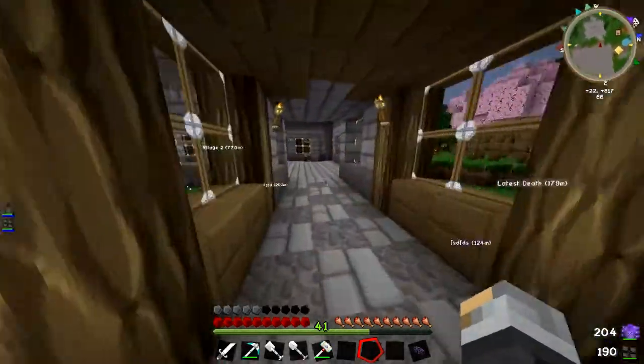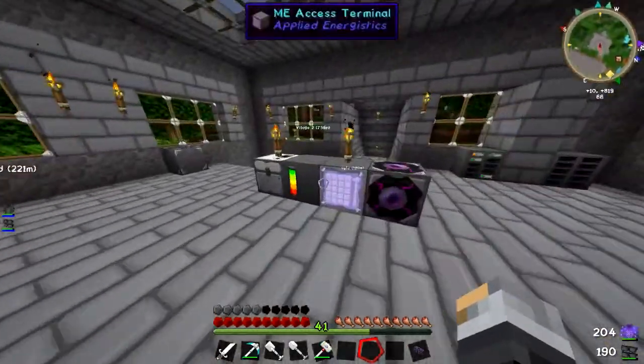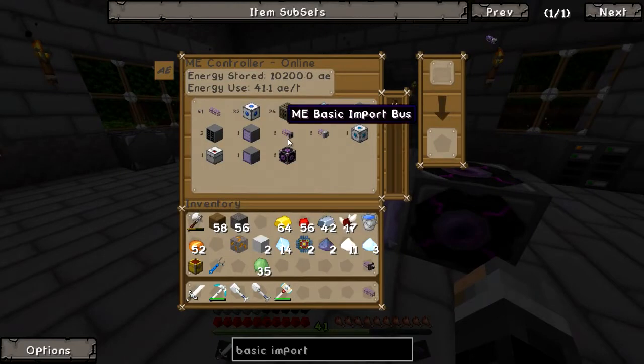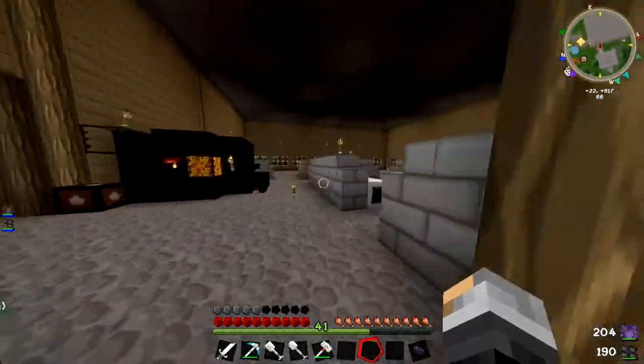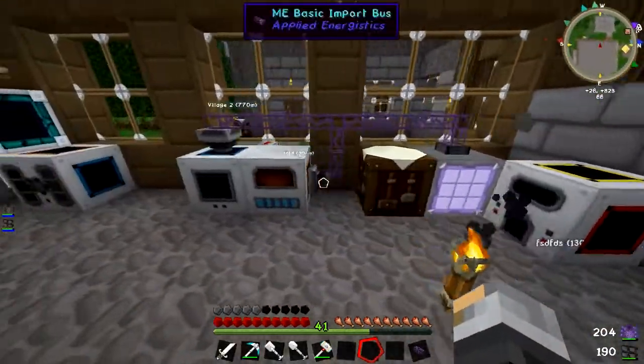So if I hop across over to here now, we should see that we've got ourselves, there you go, look: an ME basic import, a fuzzy export bus, and 41 ME cables connected. So as long as that's shown up on your ME controller, then it's working. So that's good to know.